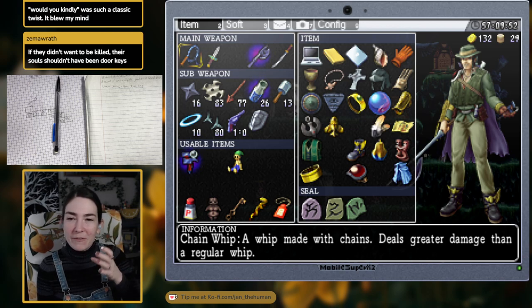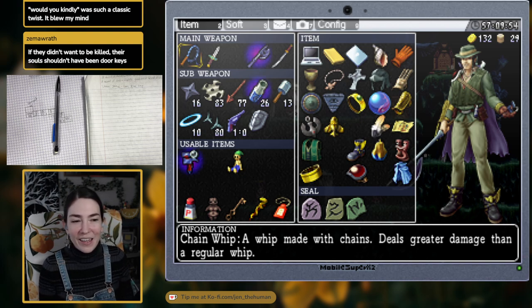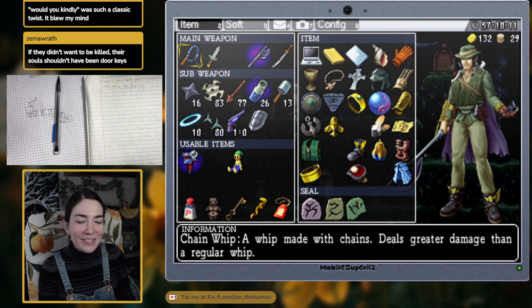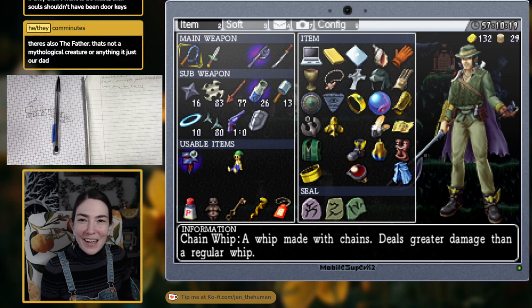So we're learning the lore of these 8 different societies, and trying to figure out, like, the giants are a huge part of this game, and they were making a tower to put her back into the heavens, but it didn't work. It's this, like, really, really cool, intricate story where you're still figuring out all the pieces as you go along. If they didn't want to be killed, their souls shouldn't have been door keys, yeah. And, like, you can't get to them all right away, so in order to progress in the game, you have to defeat them. There's also the father. Not a mythological creature, just our dad. He shows up sometimes.